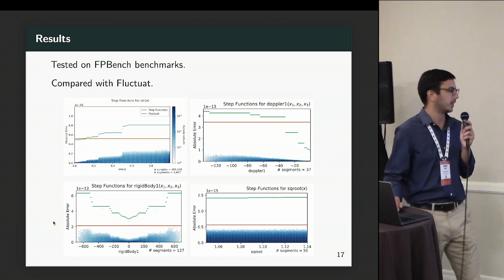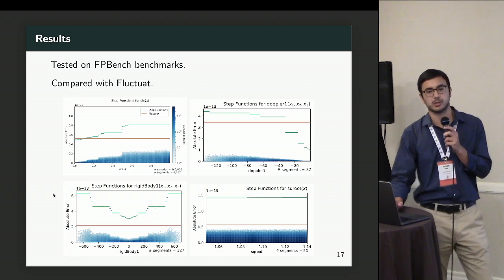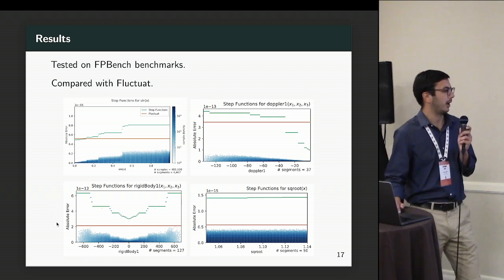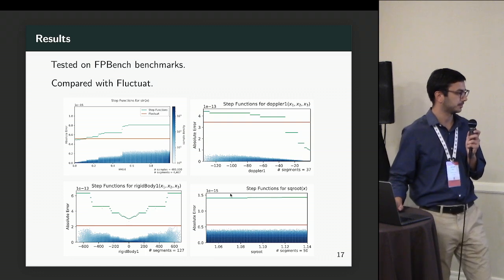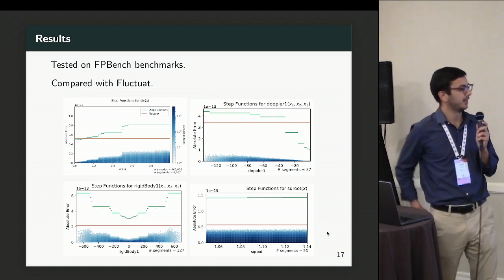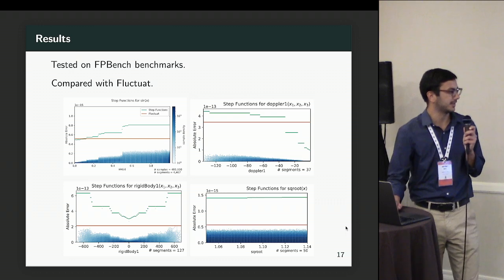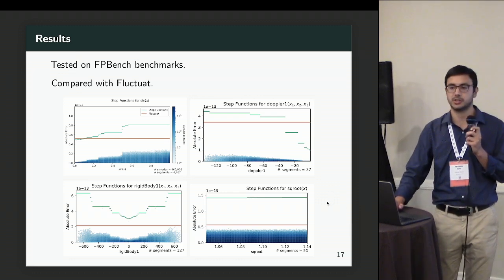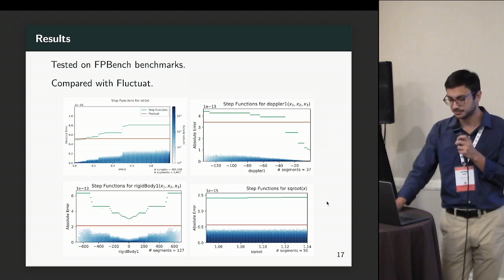For Rigid body 1, we don't actually improve upon the error bounds, but we do give the user a clearer picture of the behavior of the error in their program. So they can see where the error might be larger and where it might be lower, which is more information. Square root is an interesting case because the error actually proves to be flat. And so in this case, giving a single error bound produces a better result in all cases, but our step function analyzer will show you that the error bound is going to be flat without having to run costly experiments.